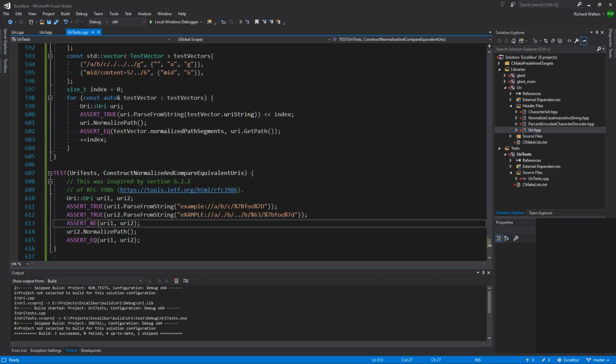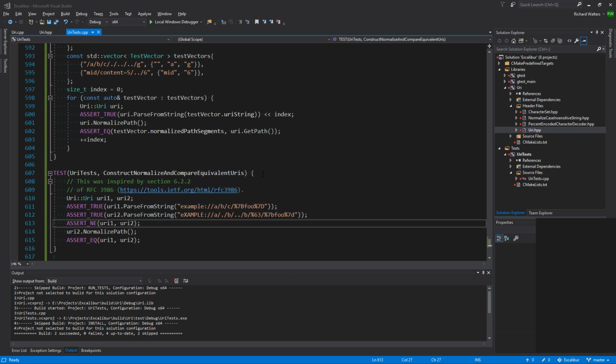Another thing that might be convenient later is if we ever are making a sorted list of URIs, we're going to need the comparator. What did they call it? Less than comparator, I guess we'll just call it. I know there's a better word for it. I can't think of it though. Maybe we'll leave that for later. The test case is going to be a little bit long to write though.